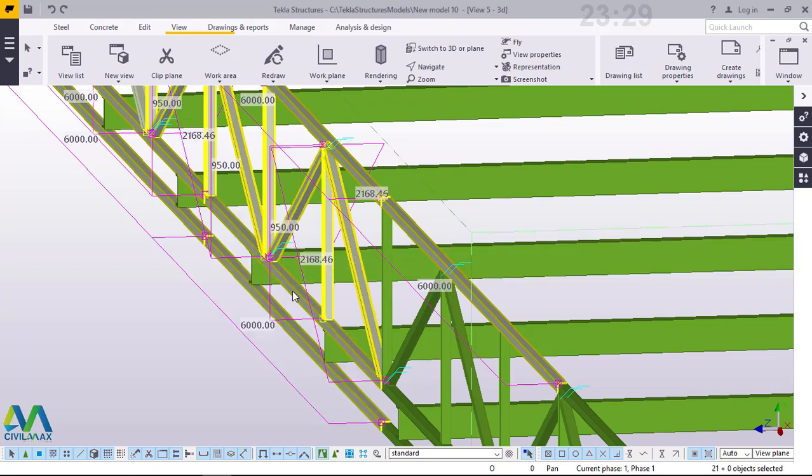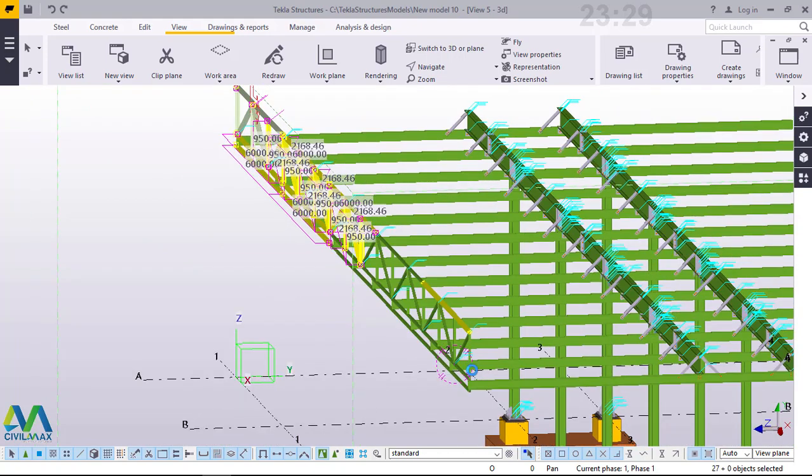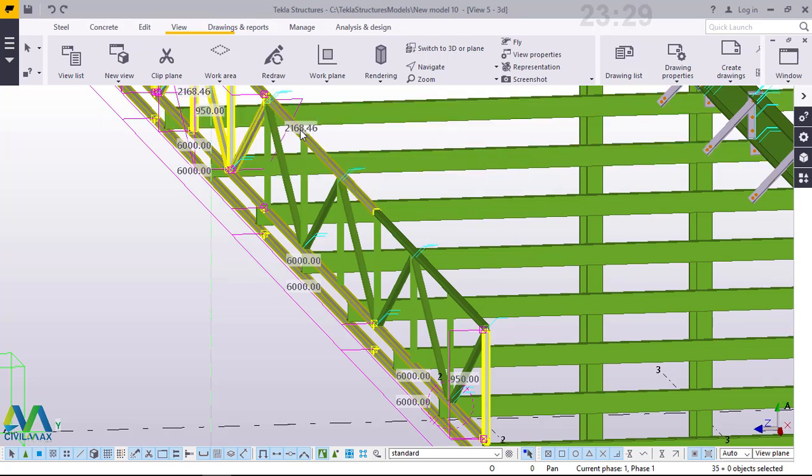The other end, we just have to copy all these to the other section. I'll select all these like this. Pick on this, pick on that, pick on this member, pick on that member, and this one also, till every member we intend to copy on the other side has been selected.